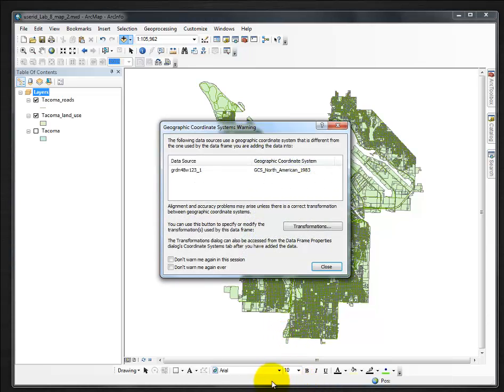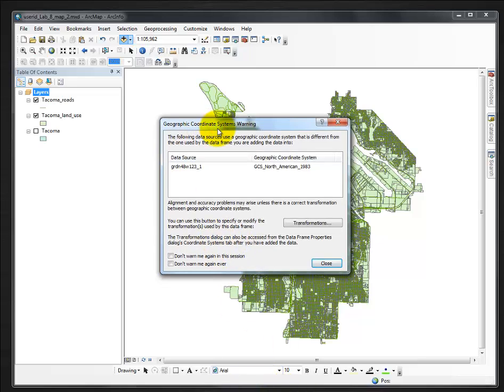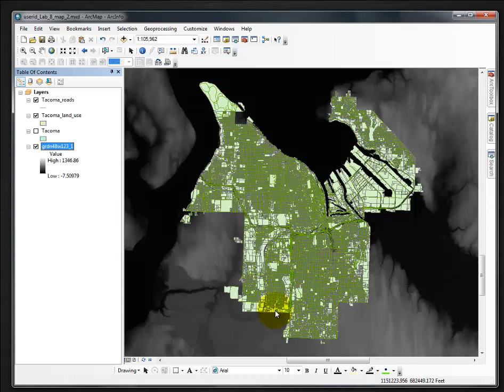You notice it quickly went on the bottom, and then we get this geographic coordinate system warning, and this is in the lab where I say row. That means that the raster that we're about to add is in a geographic coordinate system, and it's not the same as the shapefiles. So that means we're going to have to project it. And we've already projected a raster previously, so I trust it. You can go ahead and fix that. Say close, and we've got our raster.